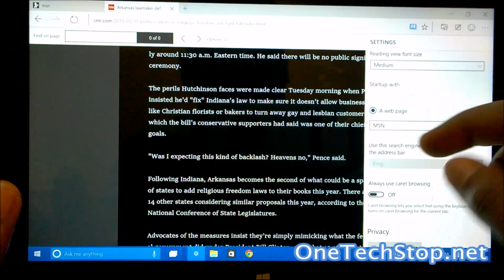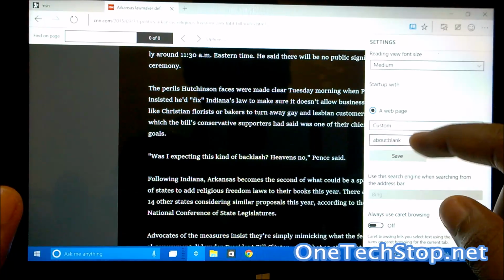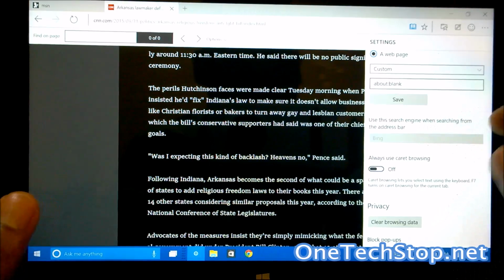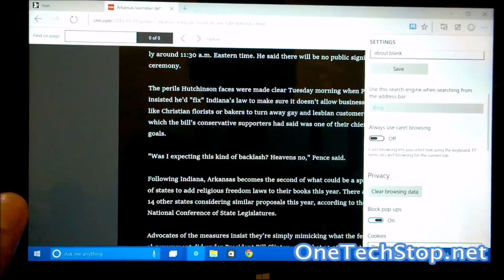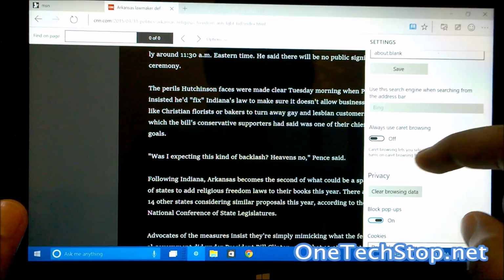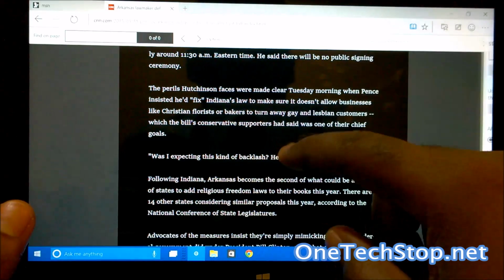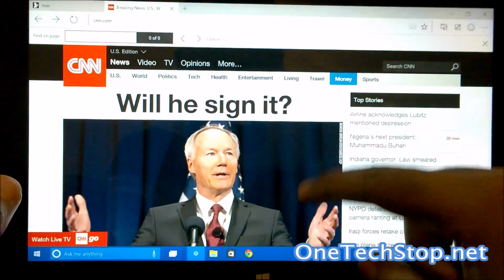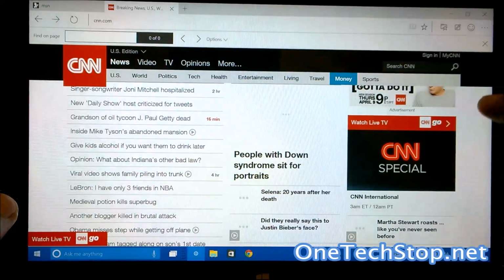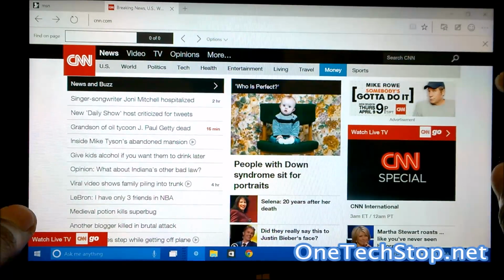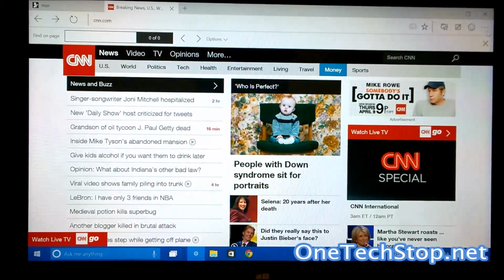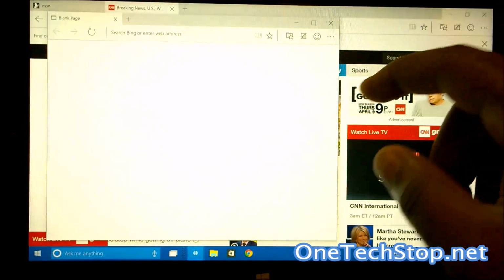So startup, you can do a startup page. You can choose custom, choose what page for your home page whenever you open the browser. Right now there's no option to choose what search engine. Right now the default is Bing, and that cannot be changed. You can do caret browsing as well. I'll show you in a minute what that means. Let's go back to the original page. The browser isn't really touch sensitive, it's still buggy when it comes to touch. Actually, the whole UI is pretty, but then again, that's why it's a build. It's not a final product yet. Don't know what happened there.